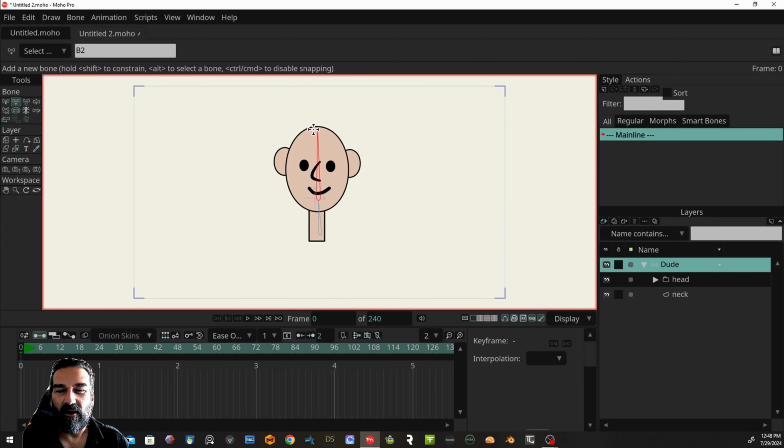It won't do anything now because we haven't told it what to do. So first off, we're going to take that bone, make sure it's highlighted. We're going to go into bone all the way down to make smart bone dial and click on that. We're going to decide now, there's our head turn, which I spelled wrong.